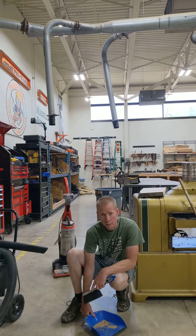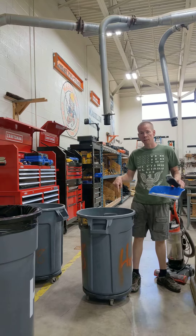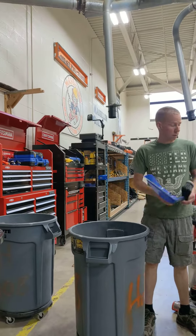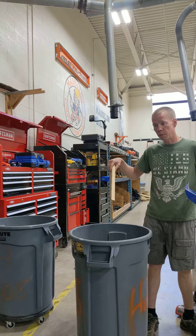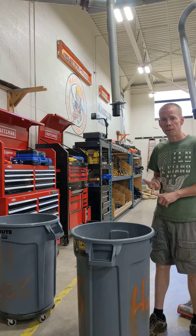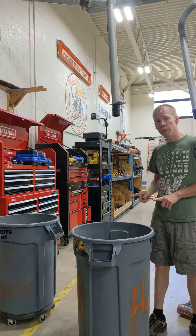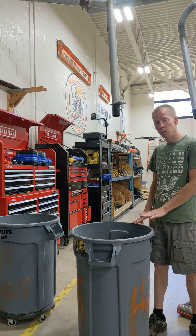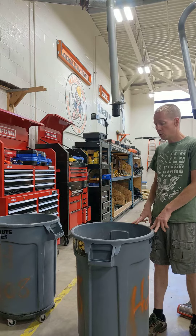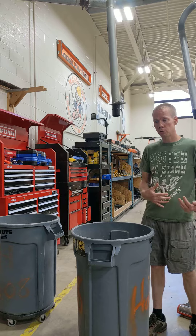That's how you help clean up the shop. This is a trash can. This is where we dump the dirt and throw away all the scrap wood. We don't bring drinks or food into the shop except on days we have parties, and when we do, no food, no garbage, no trash goes in here — that attracts bugs. So the only thing that goes in here is shop trash.